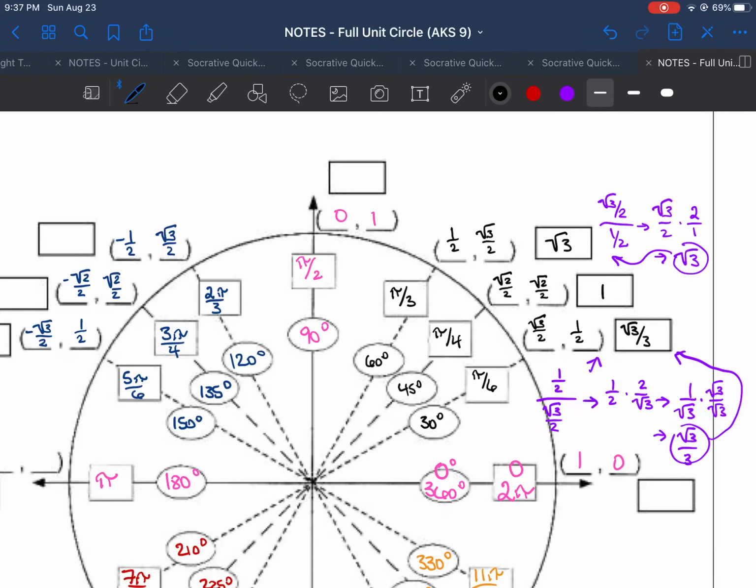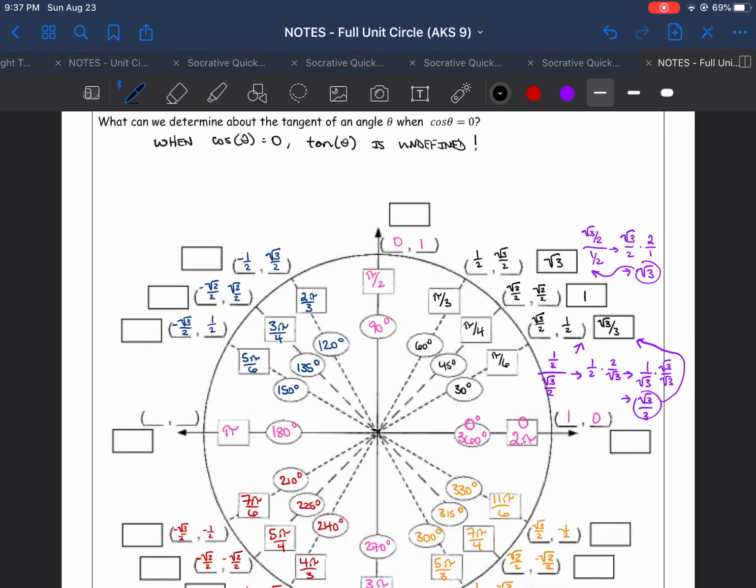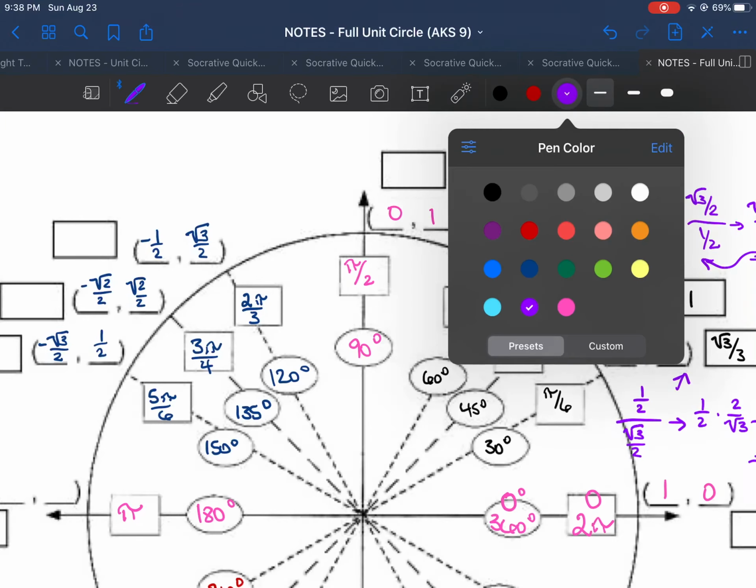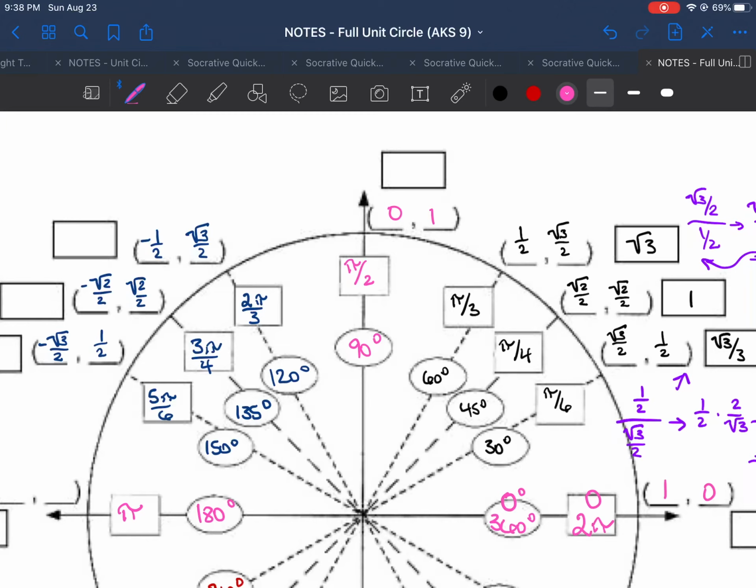So if I continue, we're going to continue to work our way around the circle, but we're going to use some patterns to help us fill this out instead of doing the division, the sine of theta divided by cosine of theta. That's a little tedious. We're going to use some patterns to establish the rest of the tangent values. But first, let's move on to 90 degrees. Notice that, as we spoke about previously, if the cosine is 0, then the tangent would end up being undefined. This is because we end up dividing by 0. So the tangent of 90 degrees, or pi over 2, is undefined.